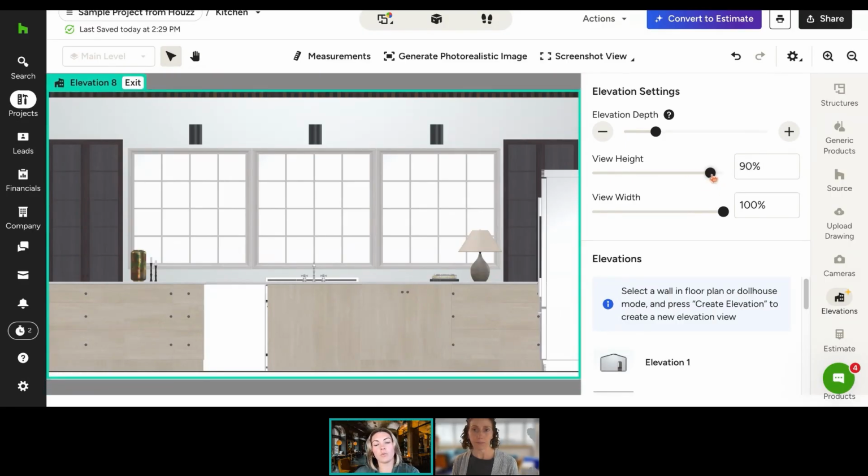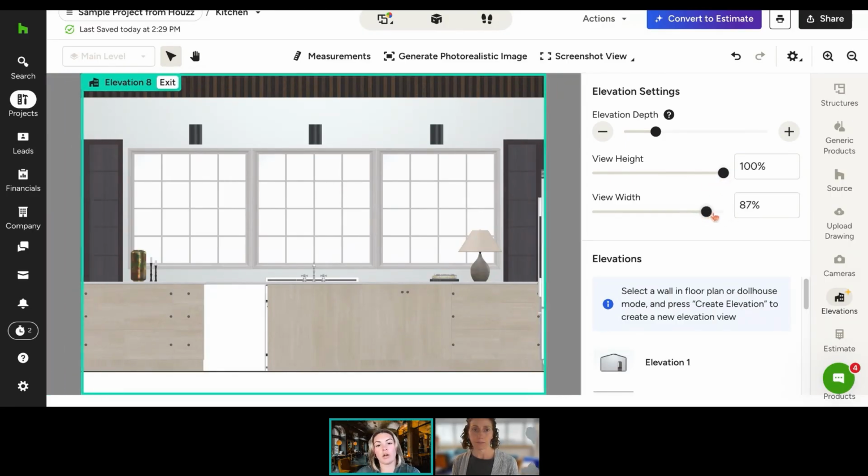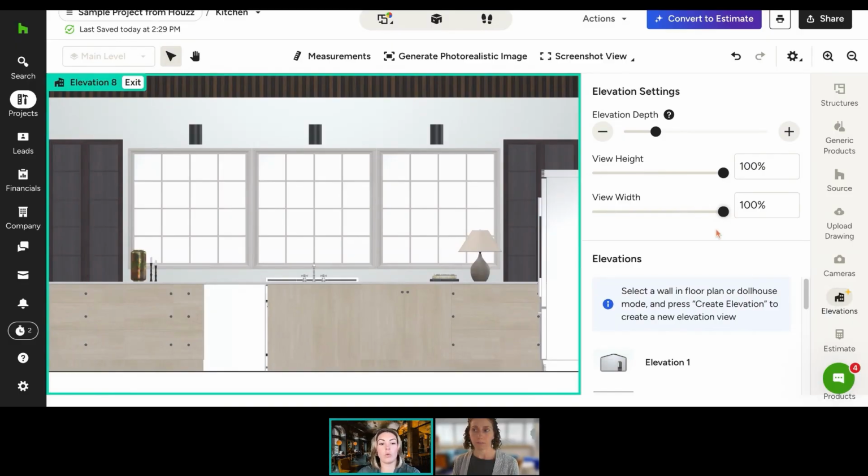When I click on that, here's my first look at the elevation view. So a couple things, we can widen and narrow our height and width, what we're focusing on. And then this depth is going to be important. So right now my fridge is kind of getting in the way of getting the full view of my cabinetry. So I can mess around with this elevation depth to zoom in or out essentially. So if I want to narrow in my depth to get my fridge out of there, I can continue hitting the minus button, and now my fridge is gone.